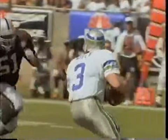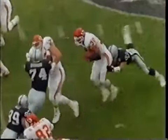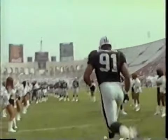Defensively, the Raiders will count on the likes of number 74 Nolan Harrison. Anthony Smith will aim to spend time in opponents' backfields, as will a pair of young linebackers, Rob Fredrickson, the team's number one pick in '94, and third-year man Greg Biekert. Former Saint and Lion Pat Swilling will bolster the linebackers. But the key to the success of the Raiders' front seven likely will be 310-pound All-Pro Chester McGlockton.